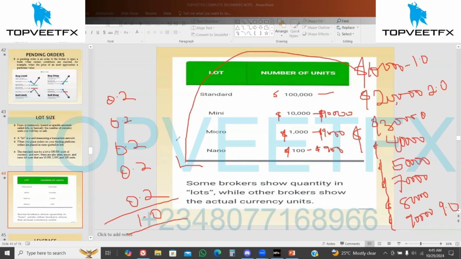That is what it means. Don't go out of your equity. If you are using lot size out of your equity, that means you have started exposing your equity to the risk of the market. You are already risking it. That is what it means.